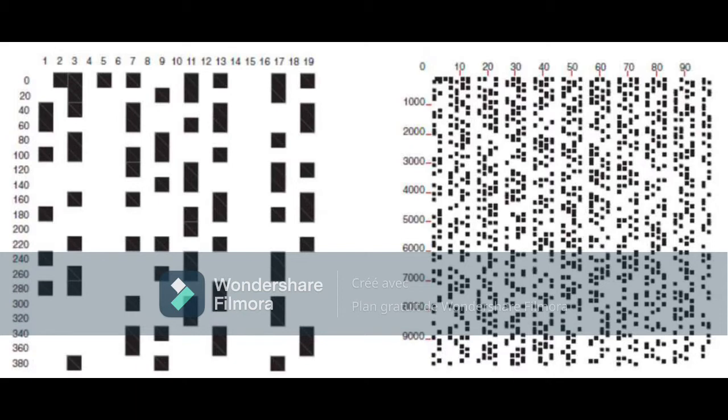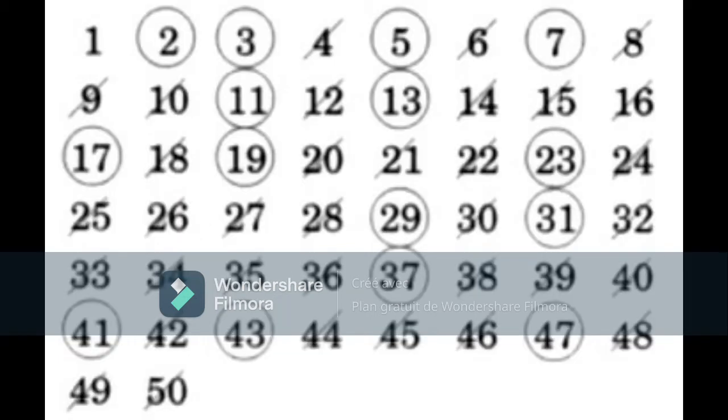The sieve of Eratosthenes is an ancient algorithm for finding all prime numbers up to any given limit. It does so by iteratively marking as composite the multiples of each prime, starting with the first prime number, number 2. The multiples of a given prime are generated as a sequence of numbers, starting from that prime, with constant spacing between them that is equal to that prime. The remaining unmarked numbers are the searched primes.